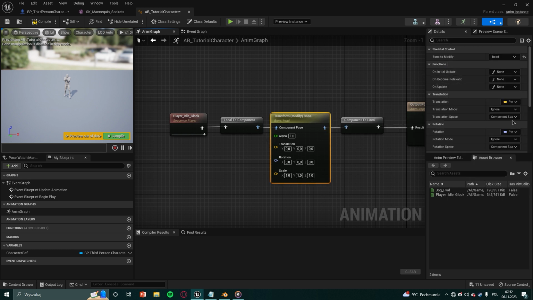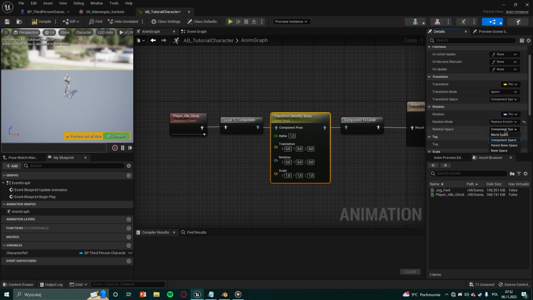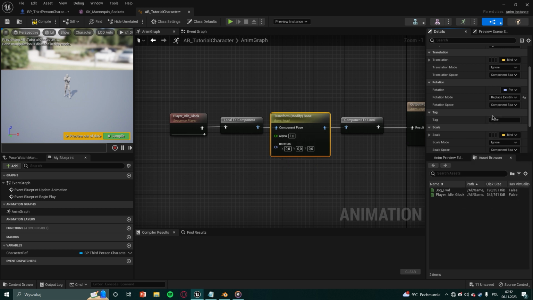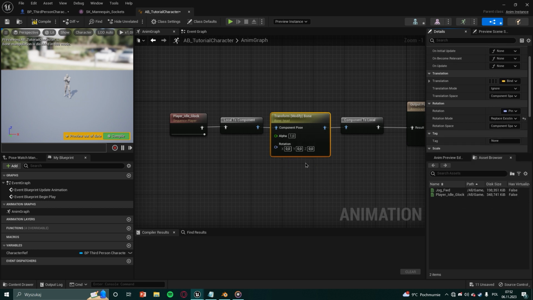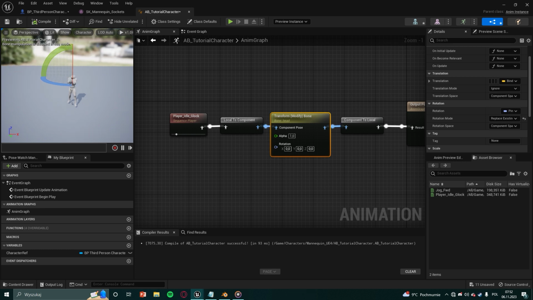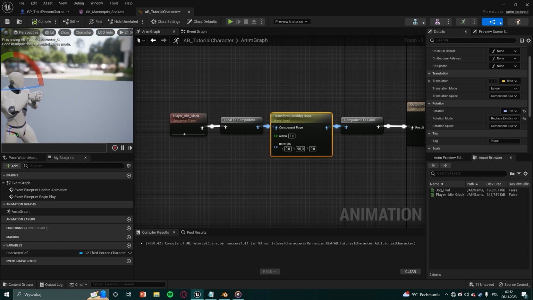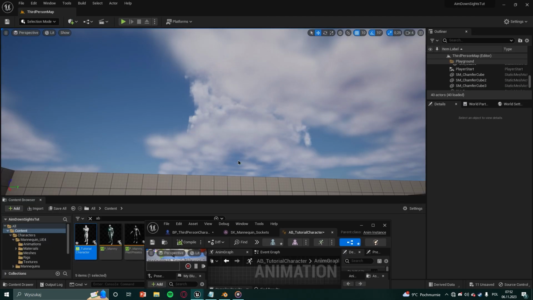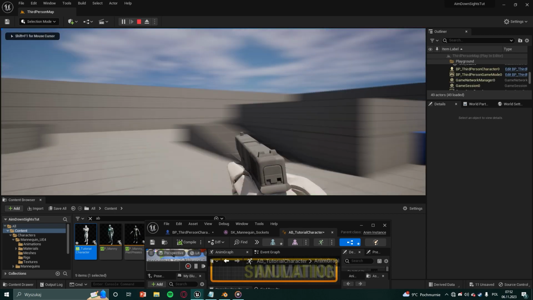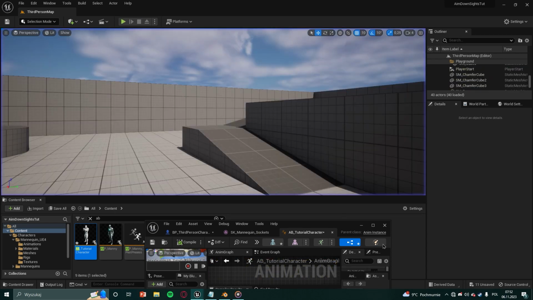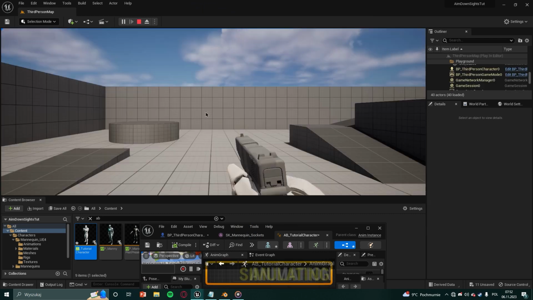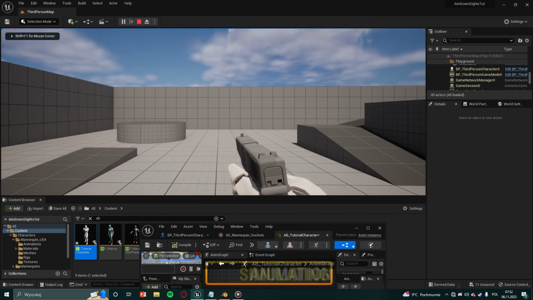Click head and replace existing component space. Stop exposing the scale and translation. And I think it should be like this, and we want to rotate it about 90 degrees, positive of course, and now our camera should be straight. Yep, and it is.